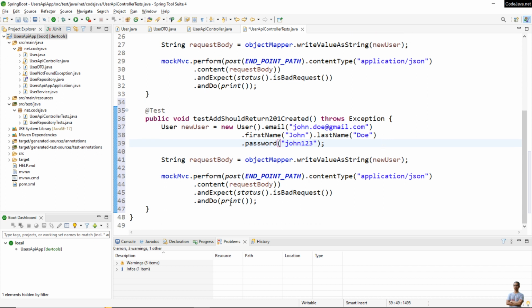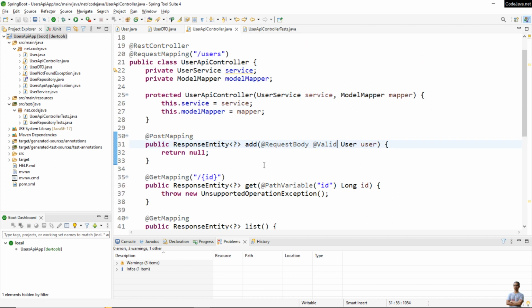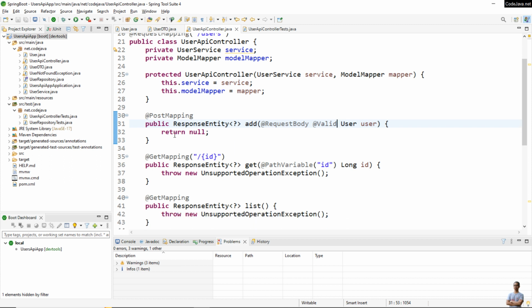Okay, we used this object mapper to convert this Java object to JSON string, and because we expect the API should return status 201 created, that means the create user API is successful.